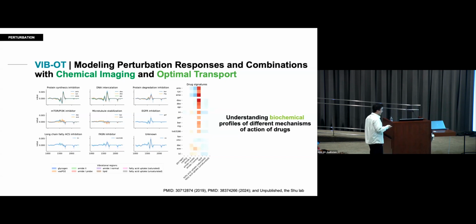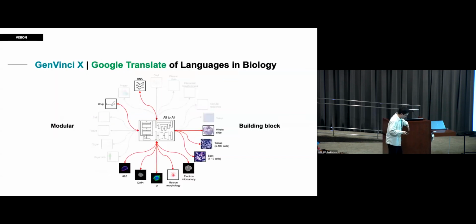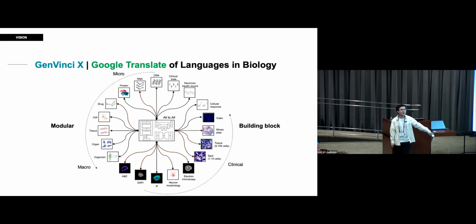So in summary, we just showed that you can translate between different kinds of languages, and we've been doing this at a smaller scale in a small academic lab across different modalities. But I hope this could be a community effort, so that in the future we can imagine building a Google Translate for the different kinds of languages in biology, so that you can have a multimodal view of the physiology across different living systems.